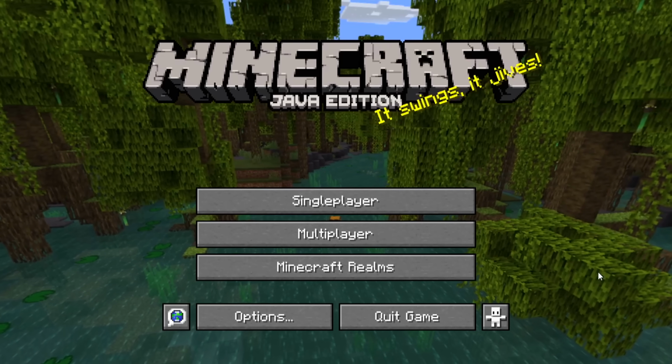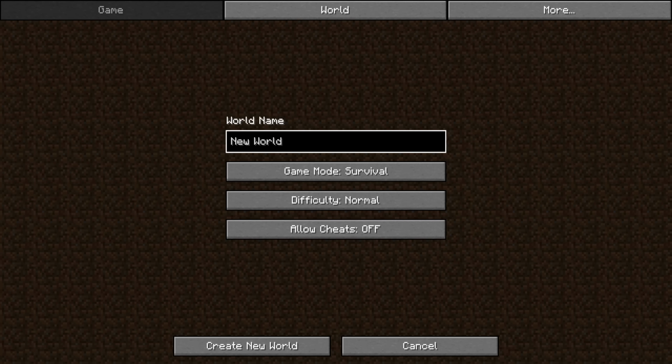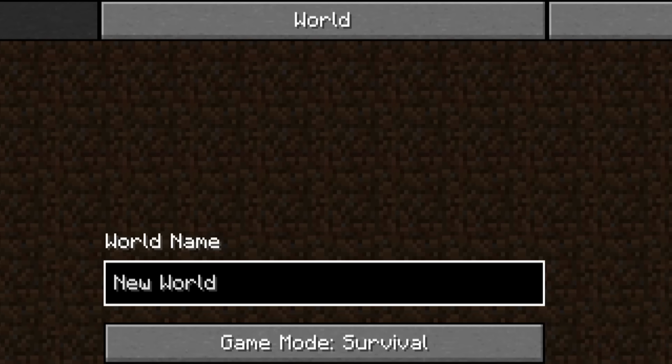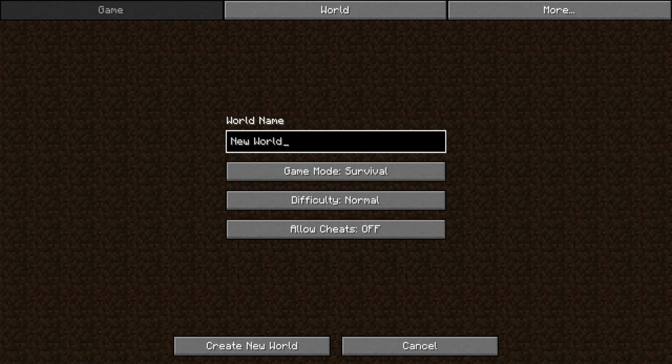I'm not going to spend too much time on this because I do want to talk about what has ruffled a few feathers in the community, which is the latest change to the Create New World menu screen. I'm not entirely sure why this change was made. It could be about parity with Bedrock, it could just be they're trying to introduce new things to the Create New World menu, but let me go through why this doesn't really work.